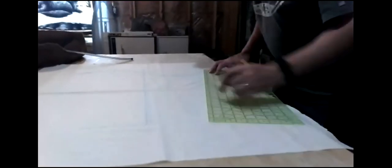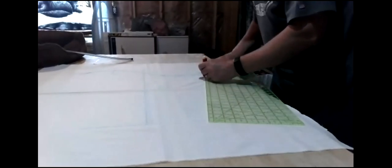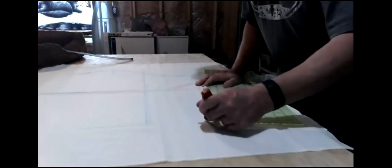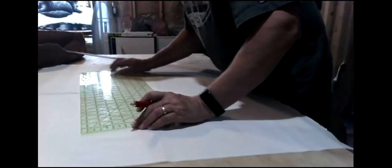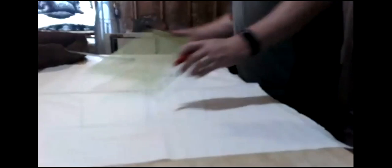Now this is not the end of this, but again, I don't know that I'm going to be able to fully do this because the wife is not available right now. But I'll explain what we do with this. Okay. Again, terrible lighting. Can you guys see that okay? Okay, so sleeve head here, the wrist measurement here, and then the length of it here.